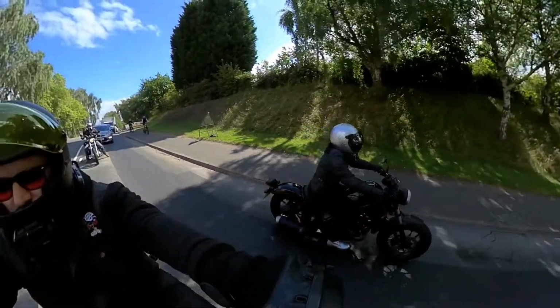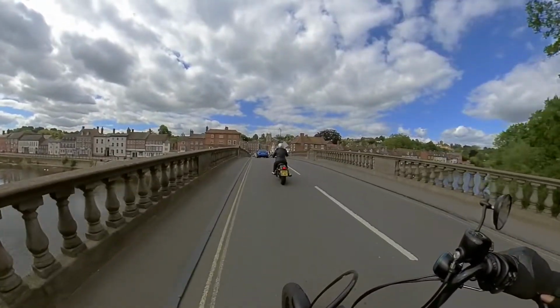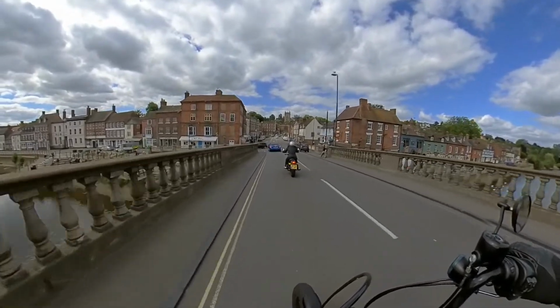So obviously if you are not flat-footed and you need to lean that bike over a little bit when you're stationary at traffic lights and put your foot down, you've got to be able to deal with that weight, and that was why the bike wasn't right for me. Whereas with the Honda Rebel, because I'm flat-footed, when I'm stationary the weight isn't an issue. That's not to say that you've got to be flat-footed. I'm doing this video specifically for people like myself who are short and who want to be flat-footed. If you can get on a bike on your tiptoes, brilliant. If I could have done it, I'd have been riding the Harley.